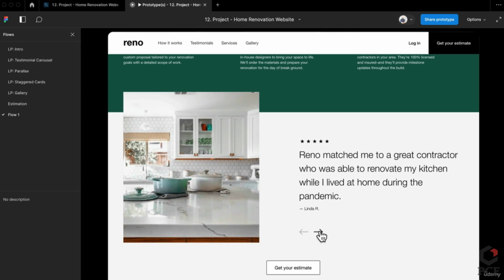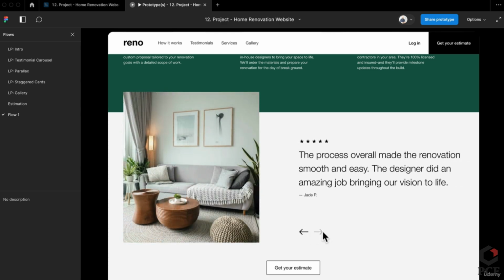So there you go. You have your own little component. You can create this as a component if you want. Just plug it into your landing page. That's what I would do personally instead of creating a bunch of frames. But sometimes it's just easier to show it that way. So you have your own little interaction for testimonials.